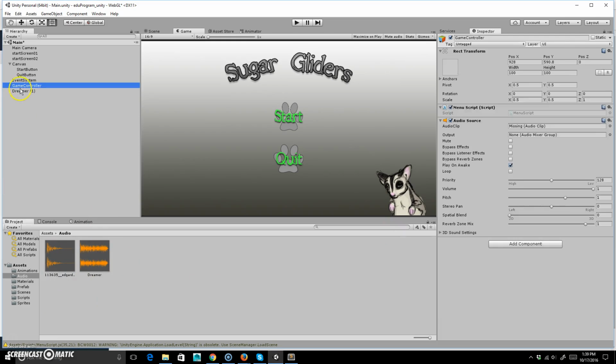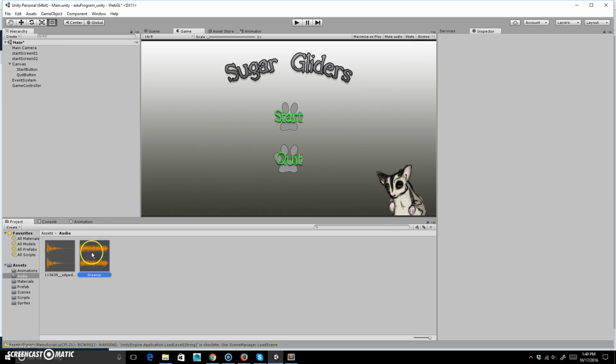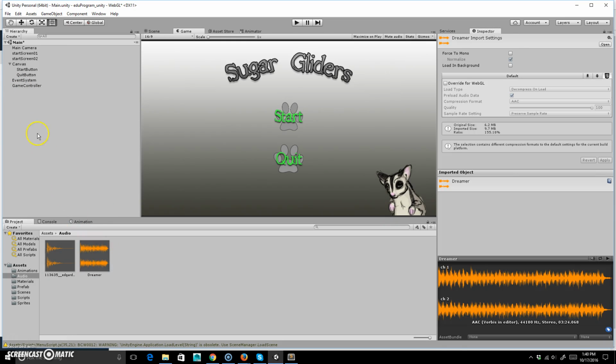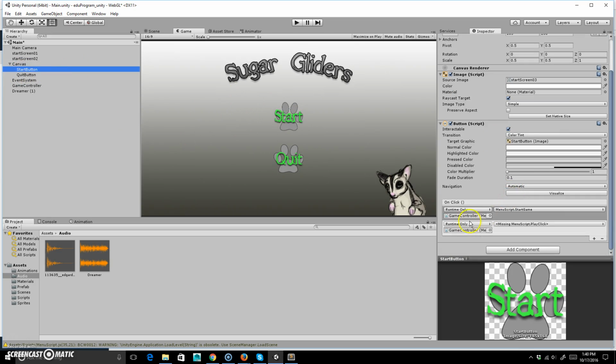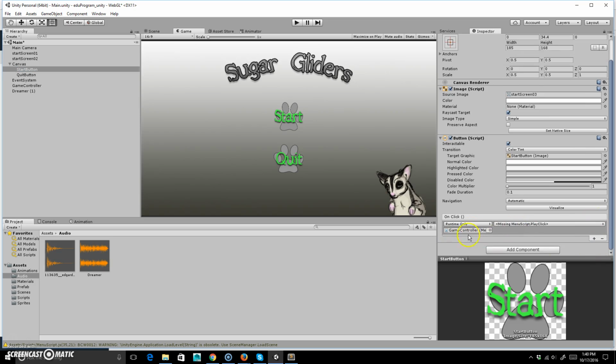Now, to do the audio, it's really quite easy. The soundtrack, you could just drop it right in there. It'll automatically make an object, and then just make sure it has play on awake. That just means it automatically plays, and you can put on loop if you want to. I'm just going to lower my volume a bunch because I just kind of want it in the back. And that's good enough, okay? So that works. Now, to do audio onto something, I'm going to do it to my start button, okay?